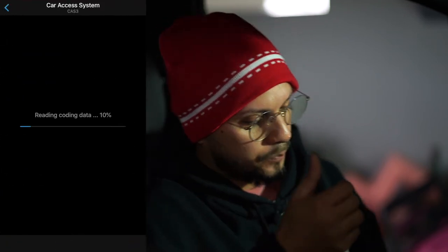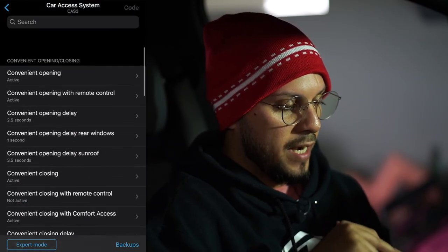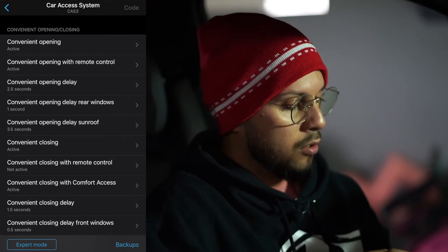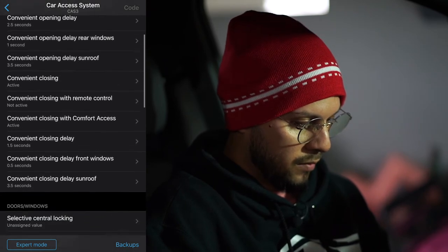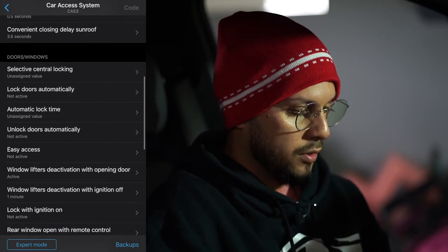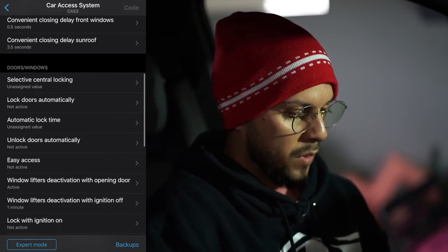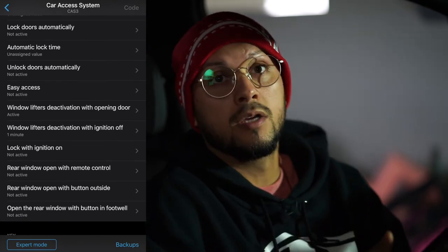Car access system. Right here you have way more options than you do normally. This is where you can pick and choose and play around with what you think is good for your car. You have convenient opening with remote control, convenient opening delay rear windows. So you have all kinds of stuff. Let me see what else you have here. Closing delay sunroof, doors and windows. You can do selective central locking, lock doors automatically, automatic lock time, easy access. I haven't really messed around with too much of this stuff, just reading it and going through to see what works and doesn't work.